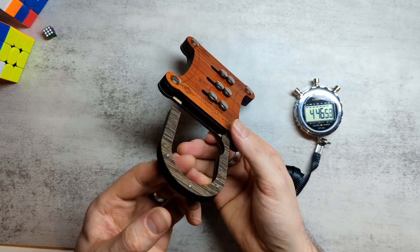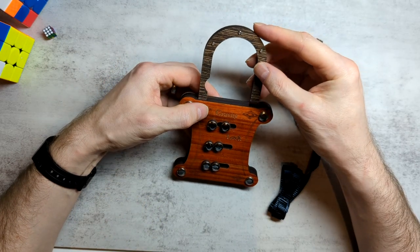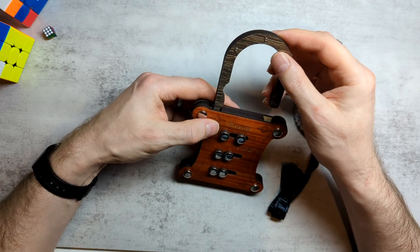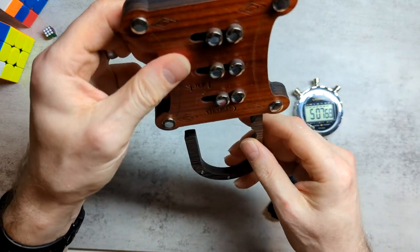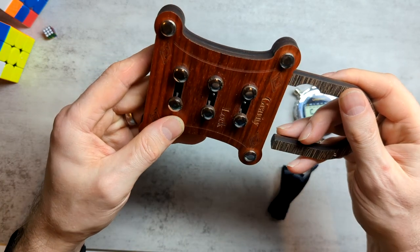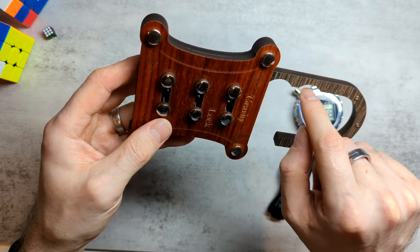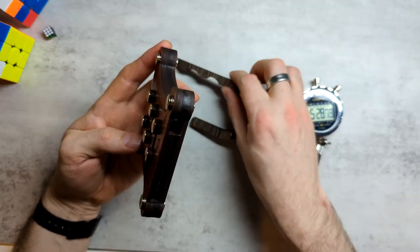What just happened? I seem to have accidentally solved it. What is going on here then? All right, I can see... Oh, is it actually going to come even further? This is as far as it comes. You can see that it's pushing against these wheels in different positions. So there must be a flat bit or something that the shackle can move past in different positions on each of those. Oh, there we go. And it comes out completely.